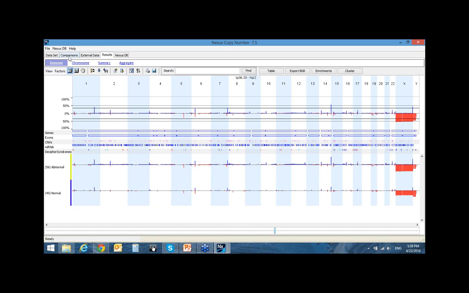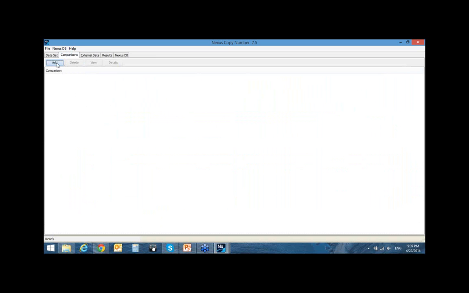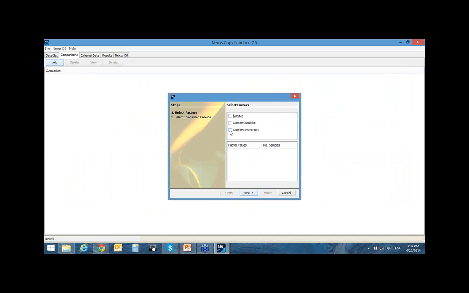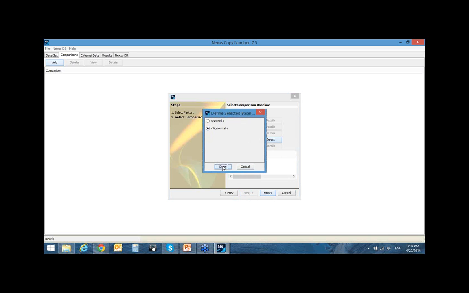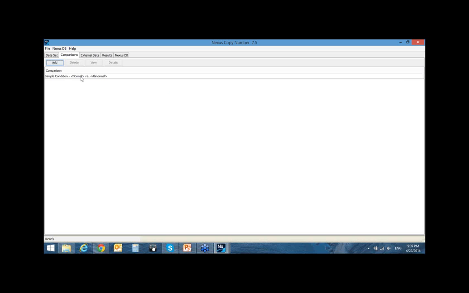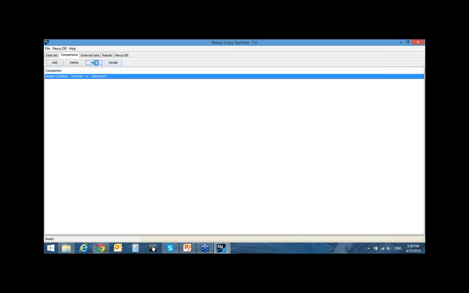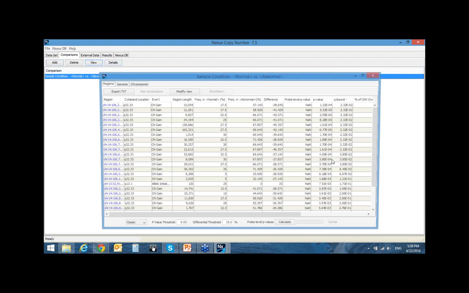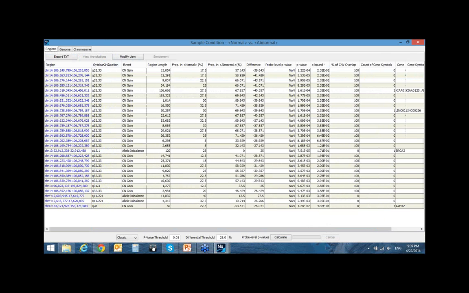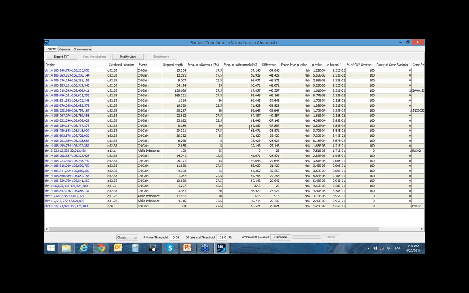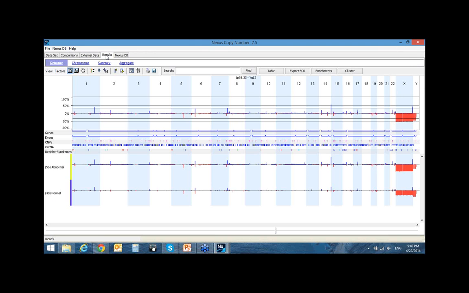Based on this, you can easily compare them. So what are the regions that are significantly different based on the condition? For example, normal versus abnormal, you can generate a comparison. If you view them, you actually get the significantly different regions based on normal, abnormal. As a principle, you can do any comparison between phenotypes you have in your sample. You can do that. And let me switch back to individual samples.